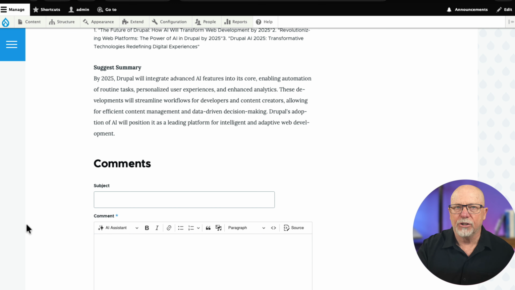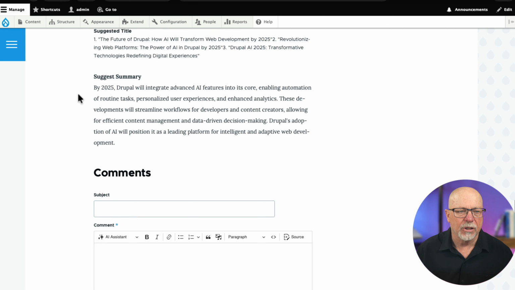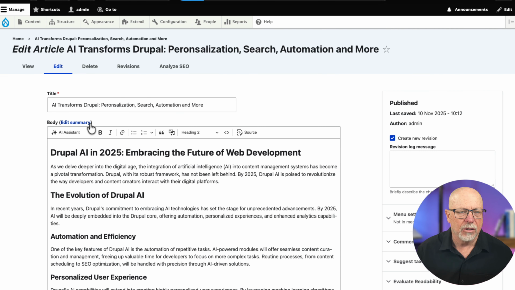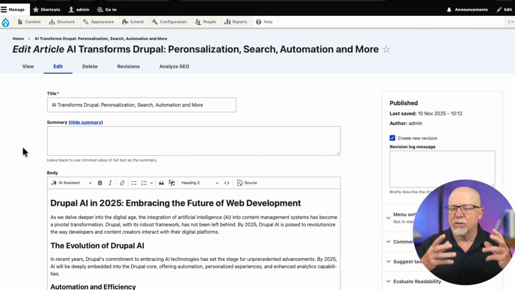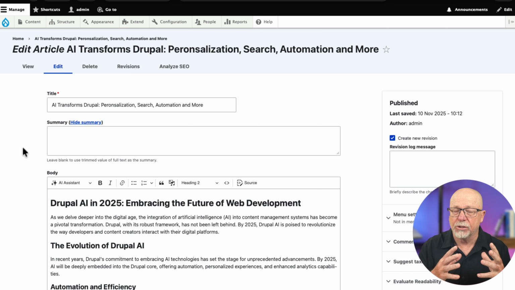And again, I'm not going to show this on the display, of course, but I can certainly come back in, copy and paste that, and put that in the summary field if I want, or update the meta tag module on the right-hand side to use the actual field I just created. So this is really a simple introduction to automating things in Drupal AI. There's tons more you can do.